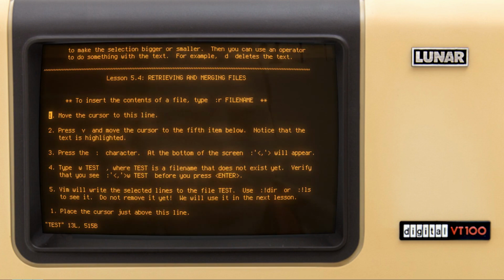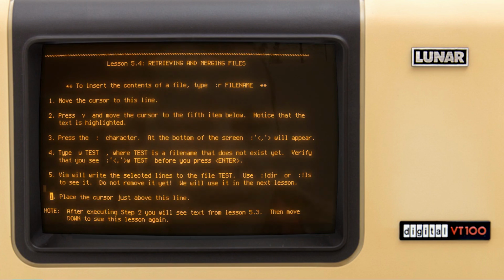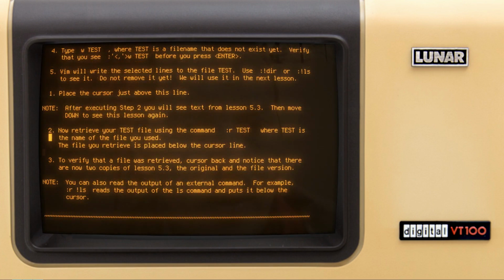And here we go, here is the test file. All right, so we just merged what we've just saved down here. The file you retrieve is placed below the cursor line. To verify the file was retrieved, cursor back, and notice that there are now two copies of lesson 5.3, the original and the file version.